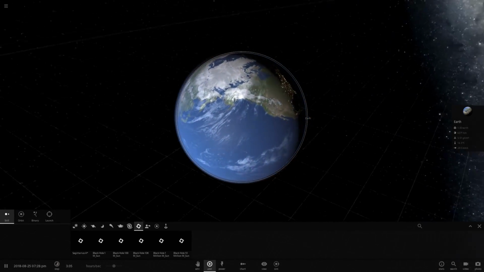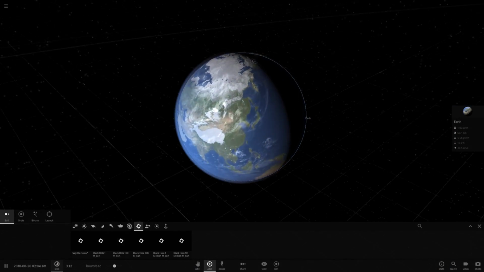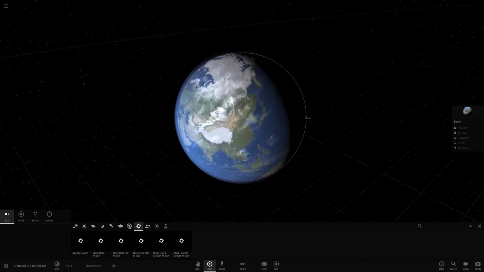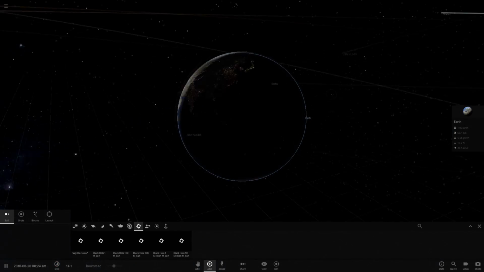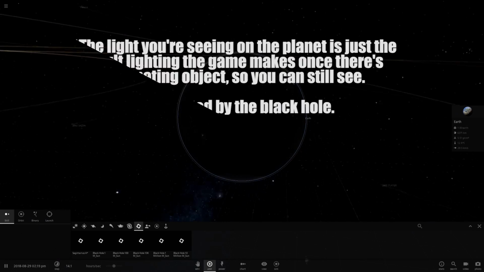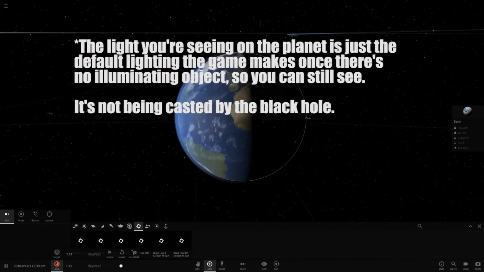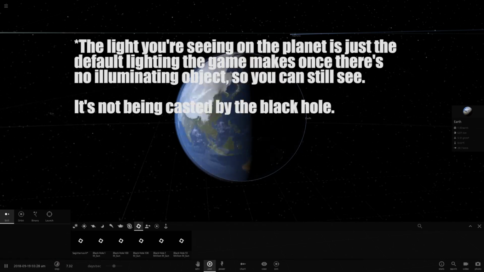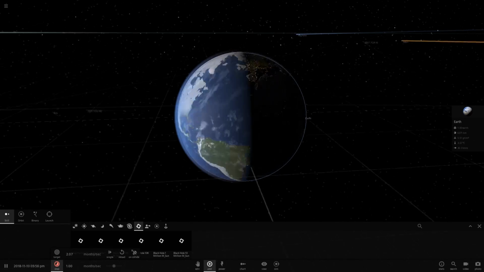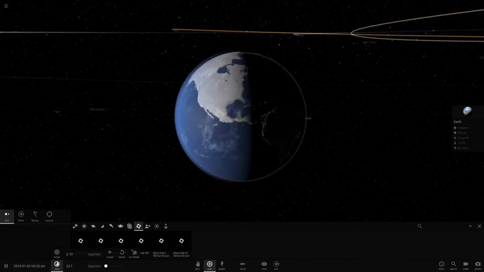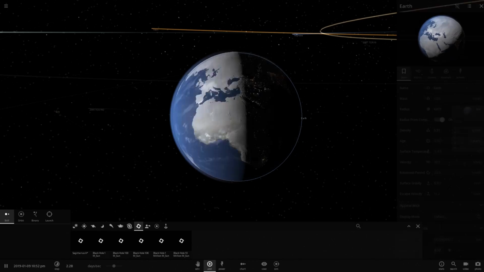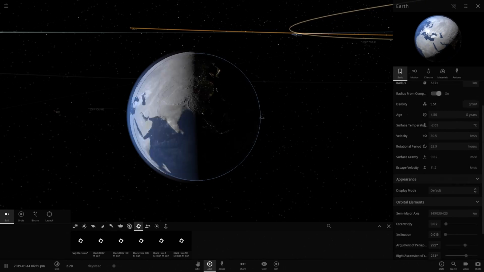But some interesting things are gonna happen to our planets. Mostly the fact that since this is not actually illuminating or giving off any solar radiation or anything like that, it's not gonna actually warm our planets. So Earth is going to turn into a snowball. And you can see that the surface is freezing over. You can see it a lot better in this thumbnail here.